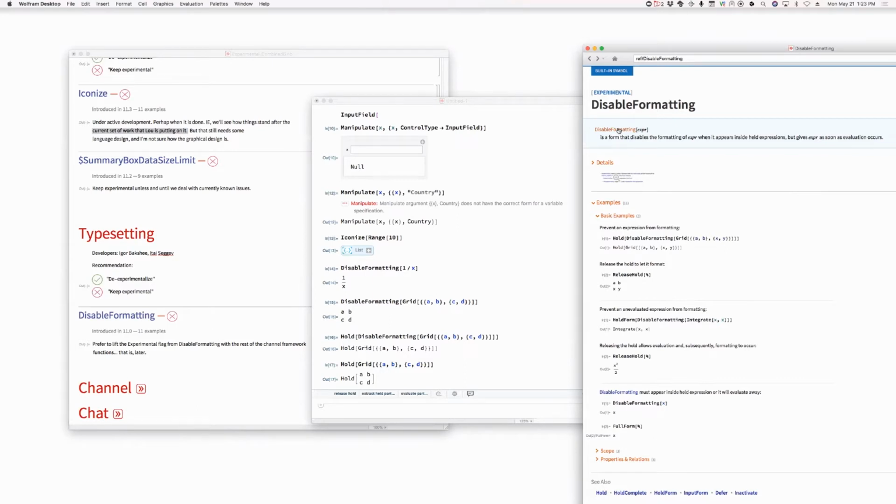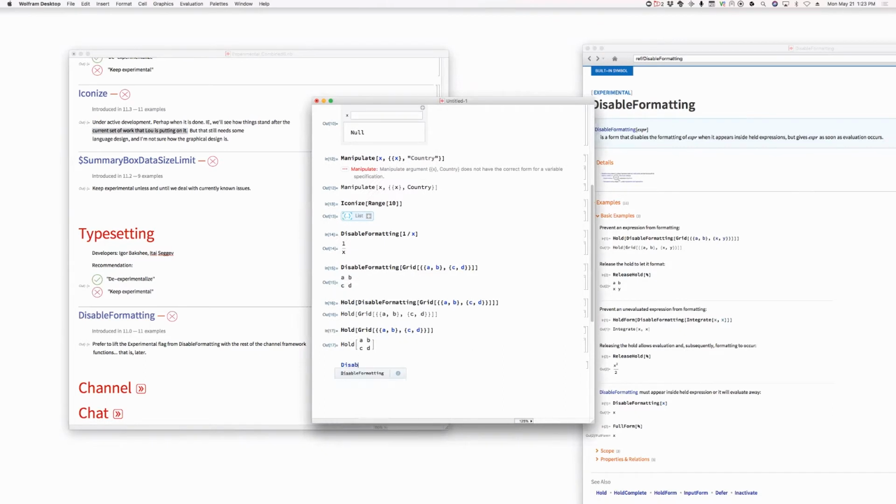Right. You can think of it like an input form wrapper that is only active inside of held expressions. Yes. It's really a weird thing. And it evaporates immediately when unheld, when allowed to evaluate. Why on earth did we call it disable formatting without any reference to held? I don't know. Itai needs to be here for this. Who was involved in building this? Itai.